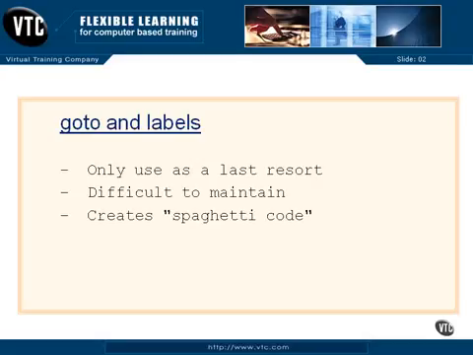It should only be used as a last resort if you can't figure out a better way to code the thing. And I guarantee you that there is a better way to code the situation you're in without using a Goto. The Gotos are difficult to maintain because they cause jumps to occur right in the middle of your code.